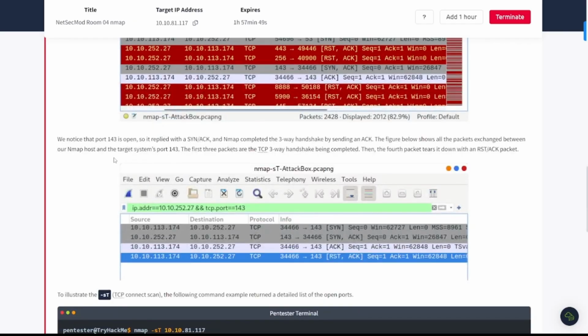We noticed that port 143 is open, so it replied with SYN-ACK, and Nmap completed the three-way handshake by sending an ACK. The figure below shows all the packets exchanged between our Nmap host and the target system's port 143. The first three packets are the TCP three-way handshake being completed. Then the fourth packet tears it down with a RST-ACK packet.